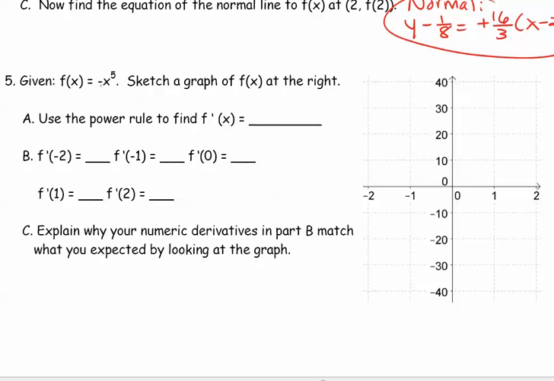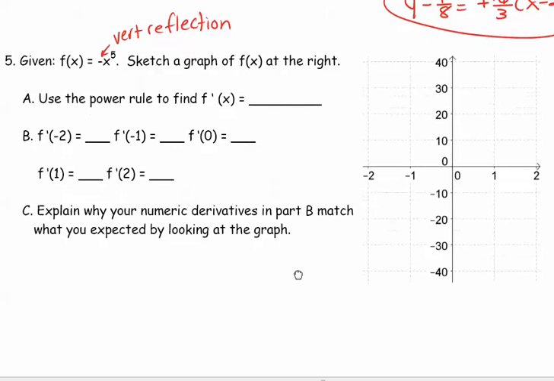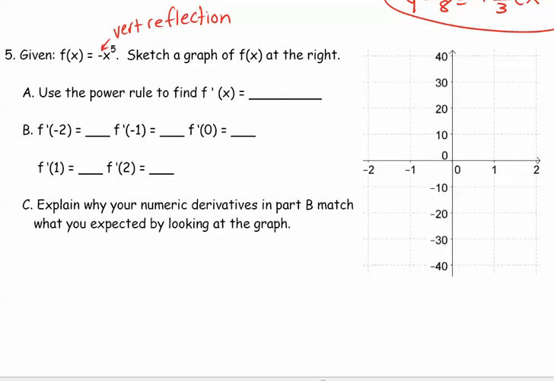We are doing x to the 5th power, but we've got a vertical reflection. So we know the shape of this graph. Notice this is definitely a rectangular graph. Our vertical units are much smaller than horizontal. If we put 0 in, we know that 0 to the 5th is still 0. If we put in positive 1 to the 5th, but then we do the opposite. So at positive 1, we're going to get negative 1. And likewise, if we put in negative 1 to the 5th, that would be negative 1, but this negative, the opposite of that. So we've got our vertical flip.